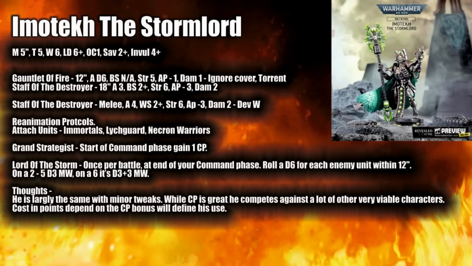The Lord of Storms is useful, but because it's 12 inches, it's going to be situational where you can get multiple units around you. Then it could potentially be very, very good. But it's really going to define what his point cost is going to be and how useful Overlords are going to be. Certainly if you've got the abilities where you are going to get +1 for having a leader in your unit, then he's going to be useful there, and adding the extra command point. Now it just really depends on how much we still value Overlords.